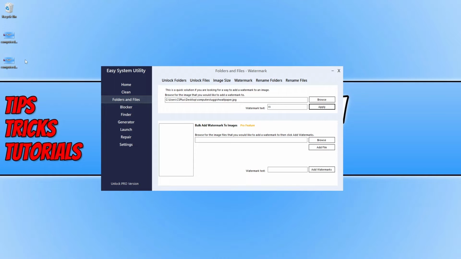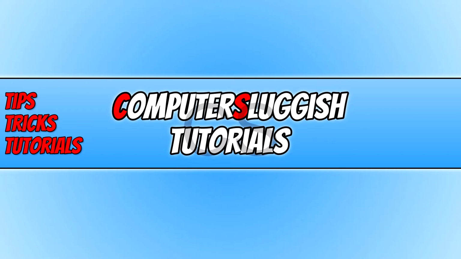Now on my desktop you can see it's created a new file. Now if I open up the other file that says watermarked, you can now see in the background here, ever so slightly, it says CS. Now it's a bit hard to see that because obviously I've got some text there, but the idea as well is, in the Pro version, you will have a few options there to increase the transparency and stuff of the text.